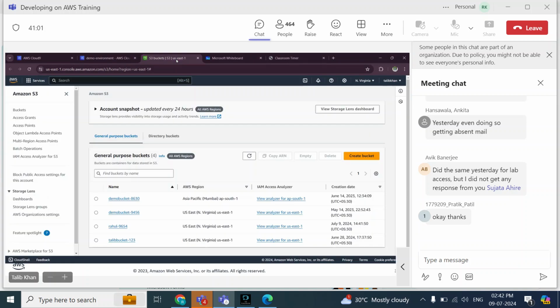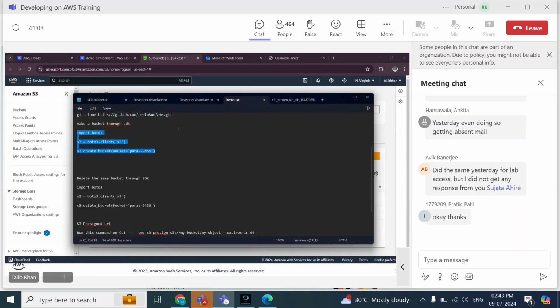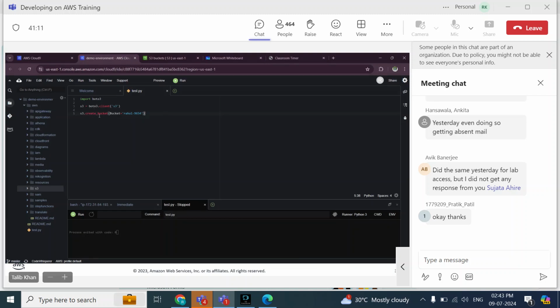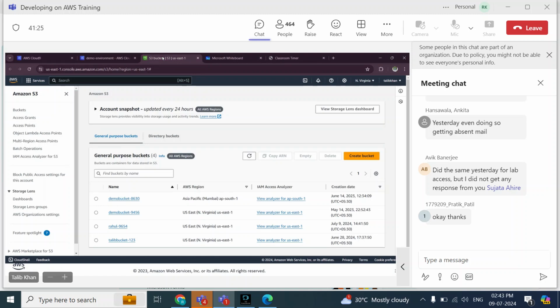Now, if I want to delete this bucket, I'm copying this code to delete the bucket. Let's see how to delete it. Let's remove this, and instead write this code for deleting a bucket and give the name Rahul 9654.